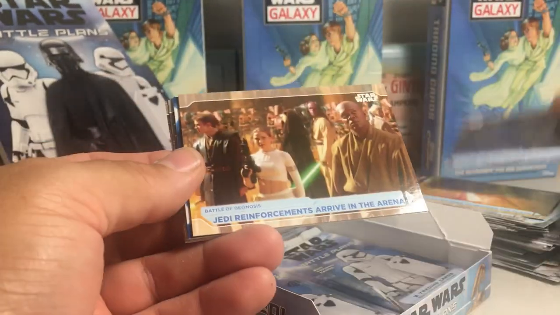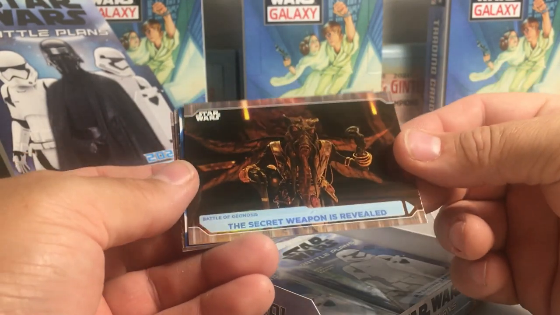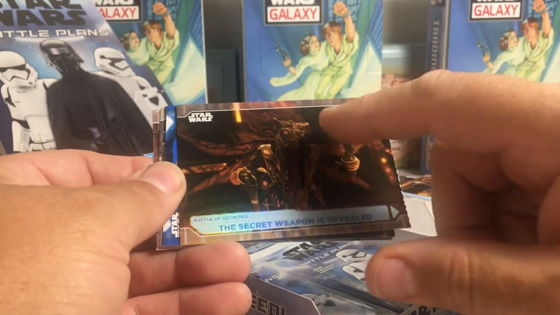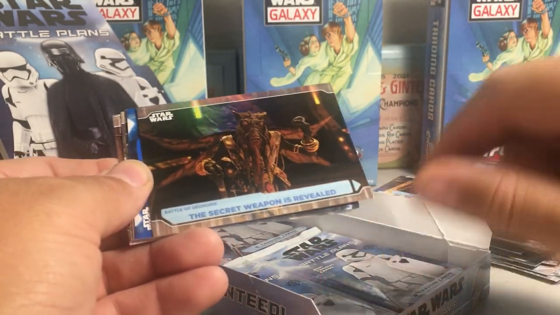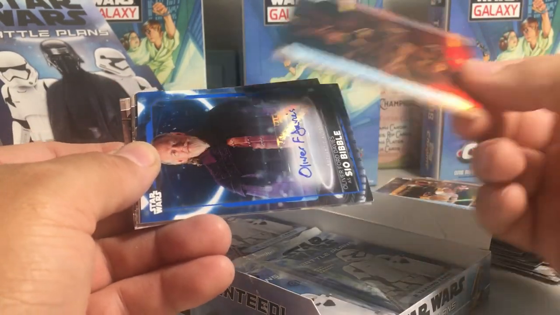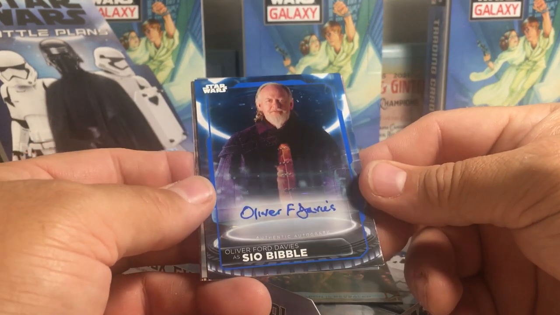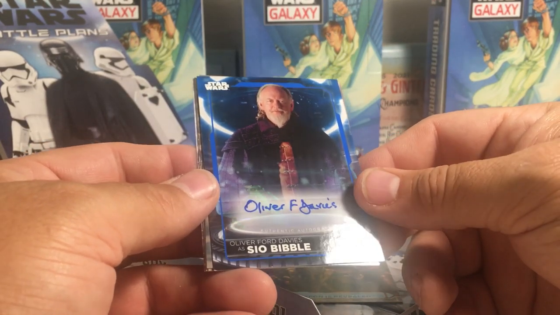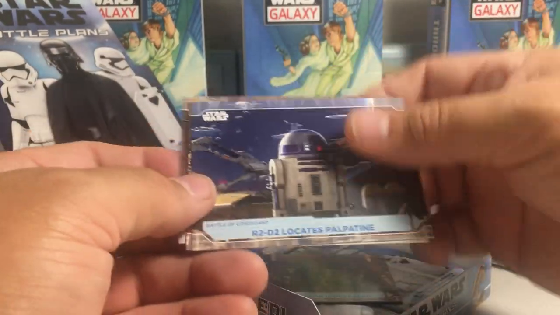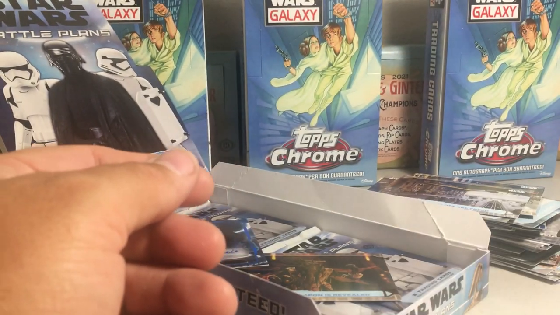Jedi Surge into the hangar. Jedi Reinforcements. There's a foil, secret weapon is revealed. I do like the foil cards. I don't know why this border does not look good on the base cards to me, but on the foil cards it does look good. Ooh, there's our hit. One of the hits. Oliver Ford Davies, a Seal Bibble Blue. Got Kylo Ren, R2, Gungans, and Starfighter Pilots.